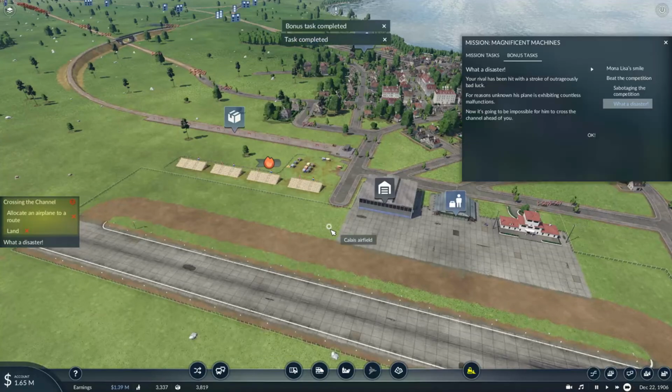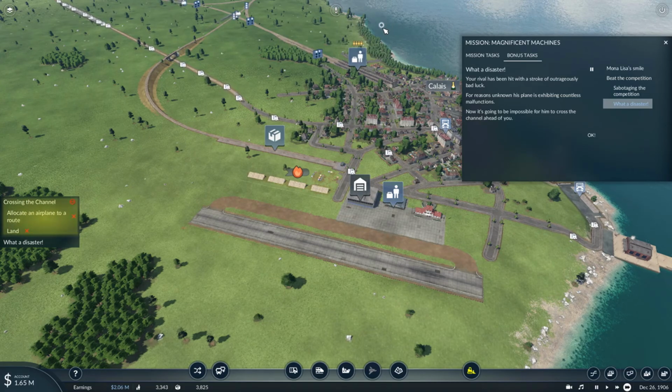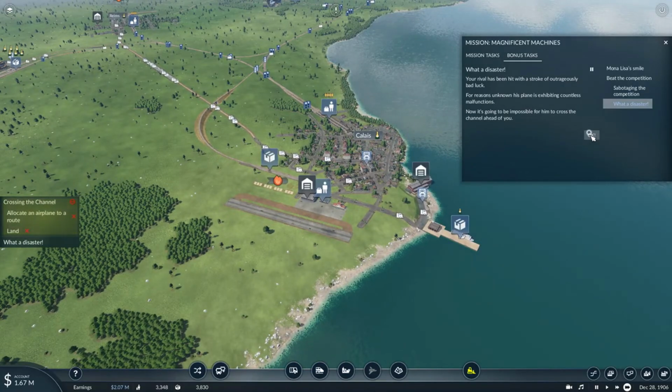Your rival has been hit with a stroke of outrageously bad luck. For reasons unknown, his plane is exhibiting countless malfunctions. Now it's going to be impossible for him to cross the channel ahead of you.